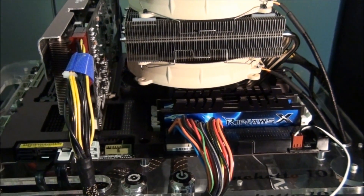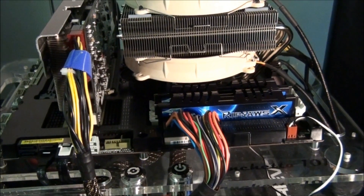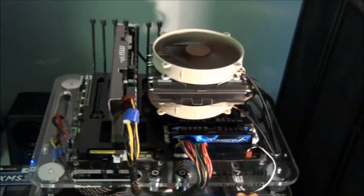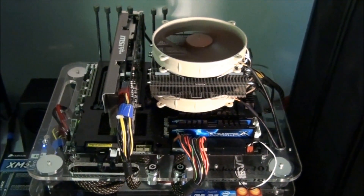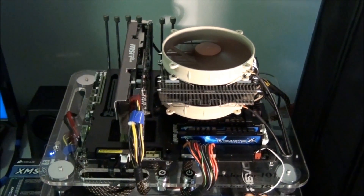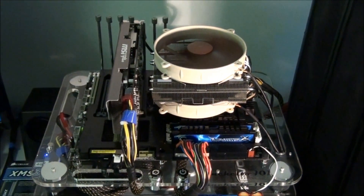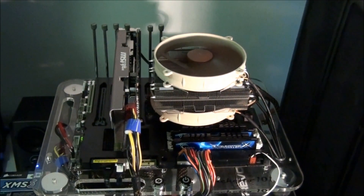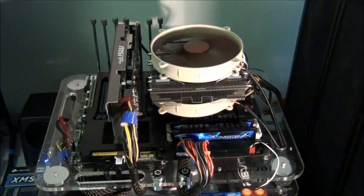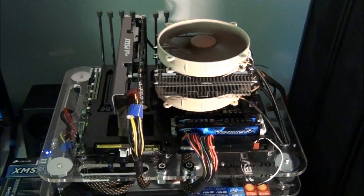As well as testing the motherboard with the assist fan and thermal armour, without the assist fan and thermal armour, and without the thermal armour altogether, I wanted to test this motherboard with a downward blowing CPU cooler. Asus says the thermal armour will benefit temperatures if used in combination with the assist fan, a downward blowing CPU cooler, or both. So today I'm testing with a downward blowing CPU cooler and the assist fan, and also just with the downward blowing CPU cooler — and I'm including all my previous results.